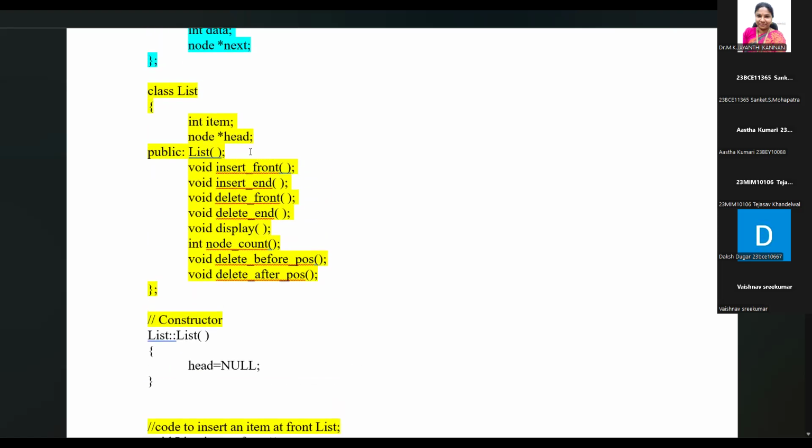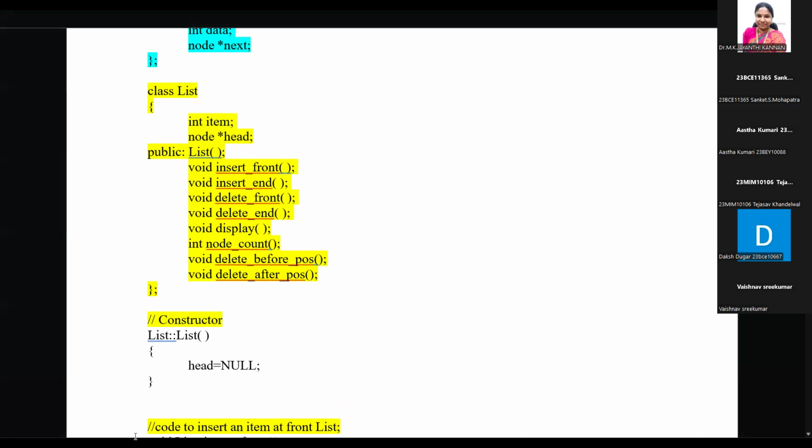First we are initializing the constructor. The class name is list and the function name is list. While initializing the constructor, we are assigning head equal to null. So a node is created. The newly created node is the first node, and that particular node is called the head node. The first node we create in the linked list is called the head node. If you create the next node, that will be the second node, the third node, like that. And the last node in the list is called the tail node.